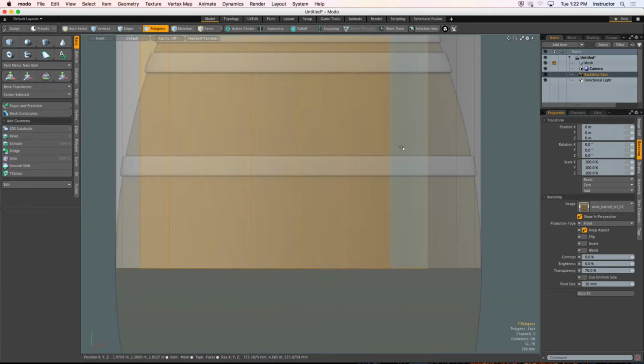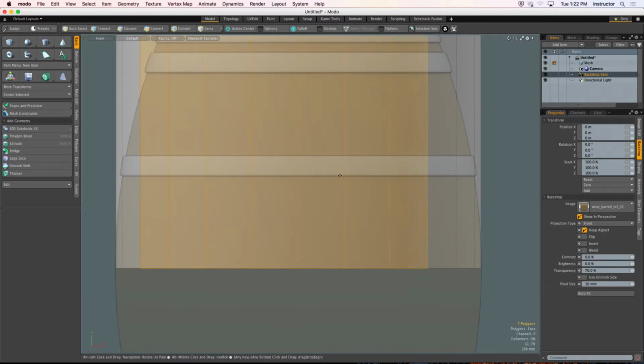Now notice that there's not any sort of interior geometry going horizontally across the wine barrel itself. So this is a good time to start slicing in some geometry. I want, as much as I can, to have an even distribution of polygons going across the height of my geometry. That's good practice, okay? All of our rendering engines, it doesn't matter where you're taking this, computer graphics really want to have an evenly distributed grid of polygons, okay? So I'm going to use loop slice.